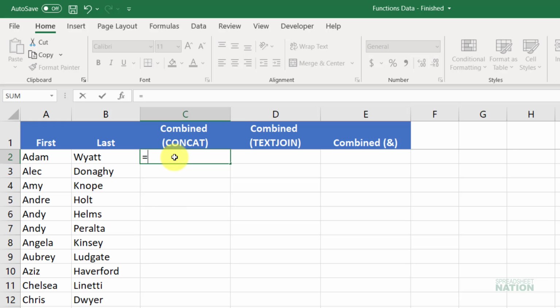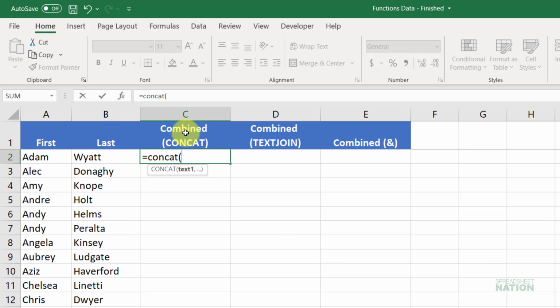First, you can use the concatenate or the concat function. If you type concat, you'll notice that these two functions appear. This contains a little warning, and that warning basically is that this is an older function that Excel is using just for compatibility purposes, but that concat is, in essence, the newer function. So if you're sharing spreadsheets with people that have older versions of Excel, it might be best to stick with the concatenate function. Otherwise, concat will be just fine. They both behave the same way, so it doesn't really matter.